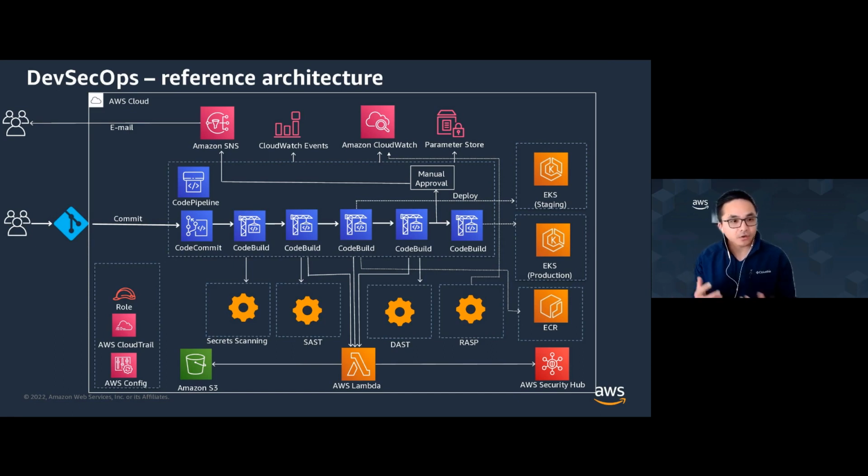Instead of using CodeCommit, you can use Bitbucket. Instead of using AWS CodeBuild and CodeDeploy, you can use Bitbucket Pipelines. And all of this orange gear that I put here for secret scanning, SAST, DAST, and Rust, all of those are where you're free to choose your tool. And obviously, within the scope of this webinar, I would really highly recommend using Snyk because Snyk fills in all this area and provides value.